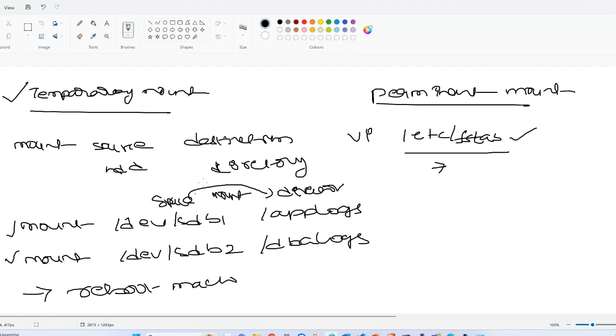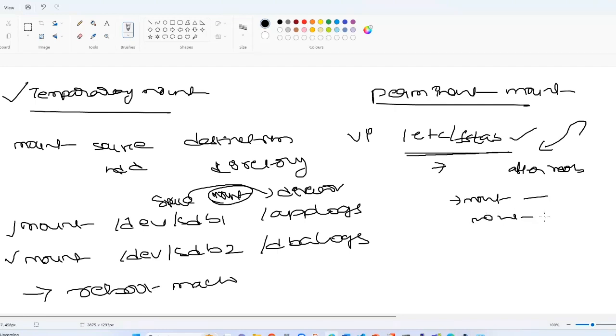So whatever the space is attached to the directory, how can we attach it? By using the mount command. Whatever we provide in /etc/fstab, after reboot also it will check from /etc/fstab and it will mount it again.